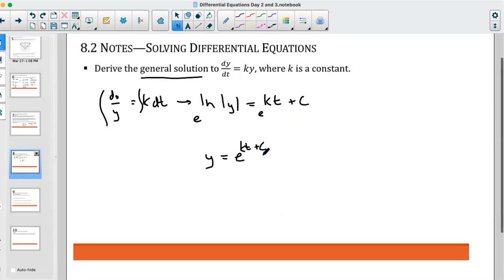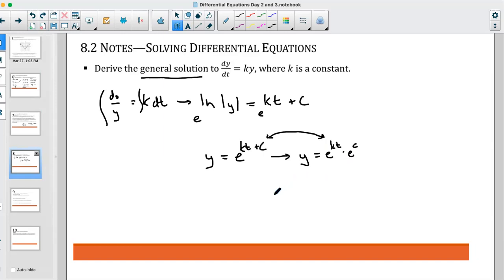Now, I don't want to freak anybody out here by doing some math from pre-calculus, but when I have something raised to a power and there's an addition in the power, I can write that like this. Because I know when I multiply exponents that have the same base, I add the powers, and I can do that backwards. There's a problem in the notes where we had e to the x minus y, and we wrote it as e to the x over e to the y. This is the same idea, but now instead of subtracting, it's adding, which means instead of dividing, it becomes multiplying.